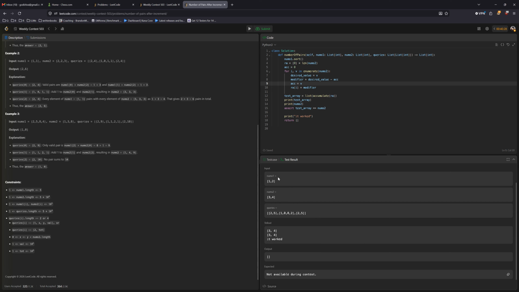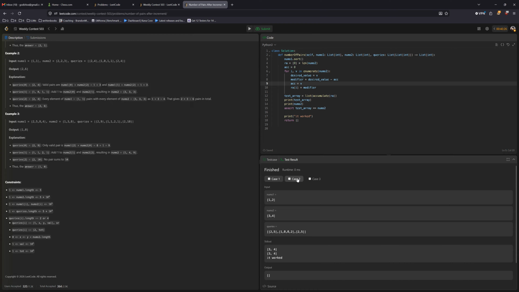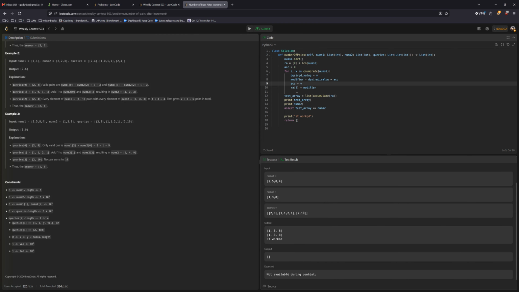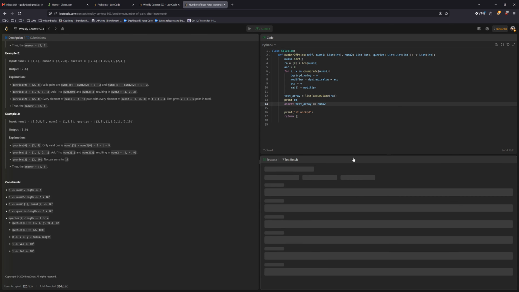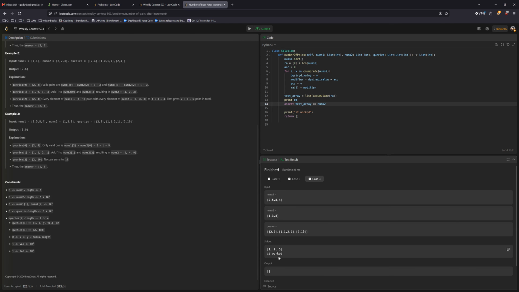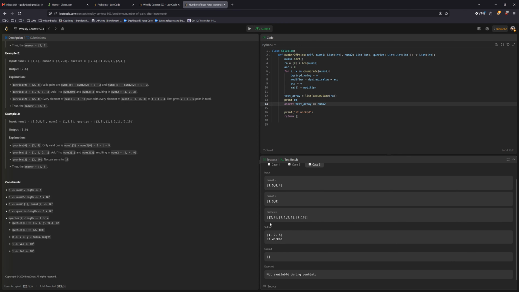Let's see here, 3, 4. Okay, wait, I want to see the actual accumulator array, though. This is what is going to empower us to actually make these. So 1, 2, 5, 1, 2. Okay, that is correct.